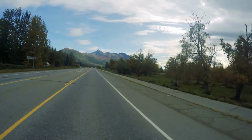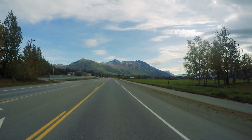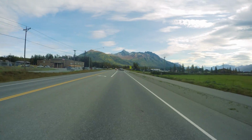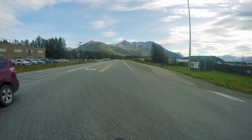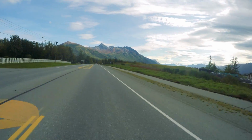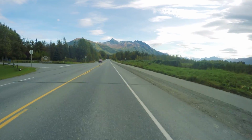It is a little bit windy out here. If you can see, I don't know if it's going to come up clearly or not, but over to my right there, you'll see snow is already on the mountains, so winter is coming. Which means this could be one of the last rides of the summer, which sucks, of course. But look at all of that snow on tops of those mountains back there. Hopefully it comes out clear for everyone.